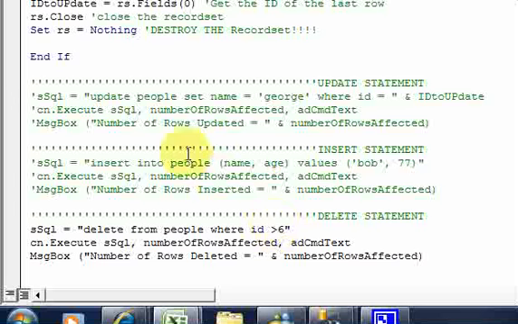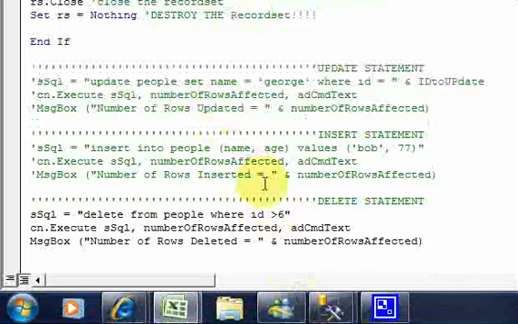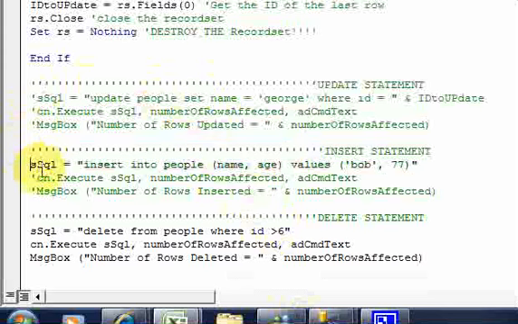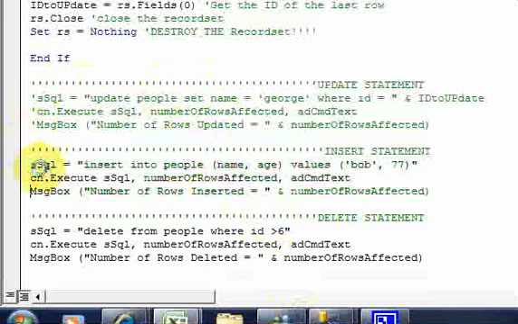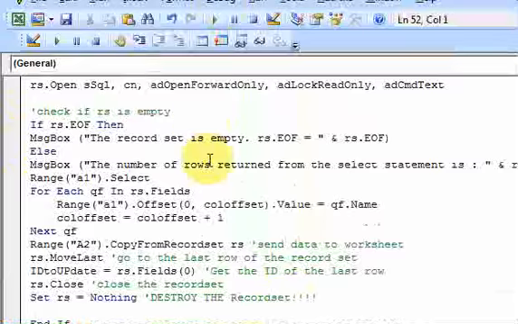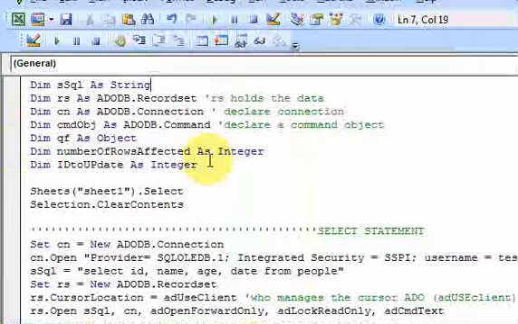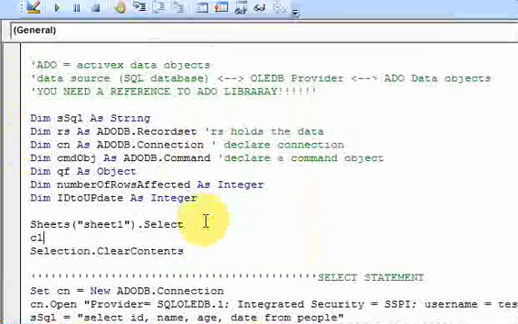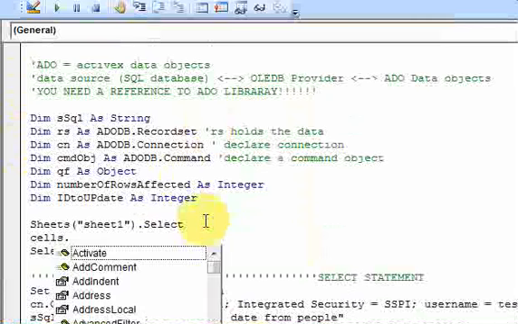Oh, I guess we have to insert something. I have to remove everything here, so let me clear the whole worksheet. I forgot to do this. Cells.Select.